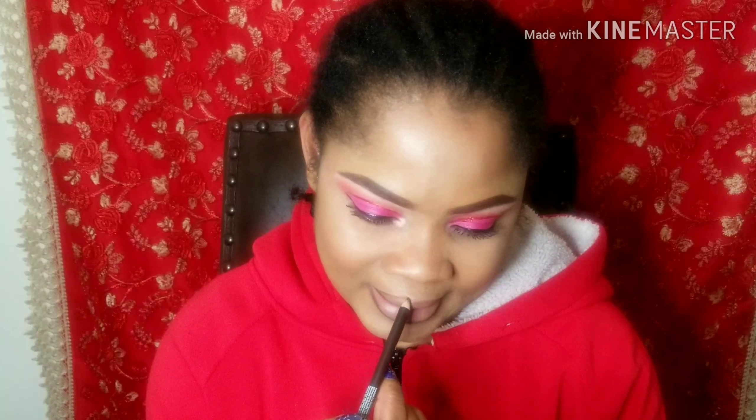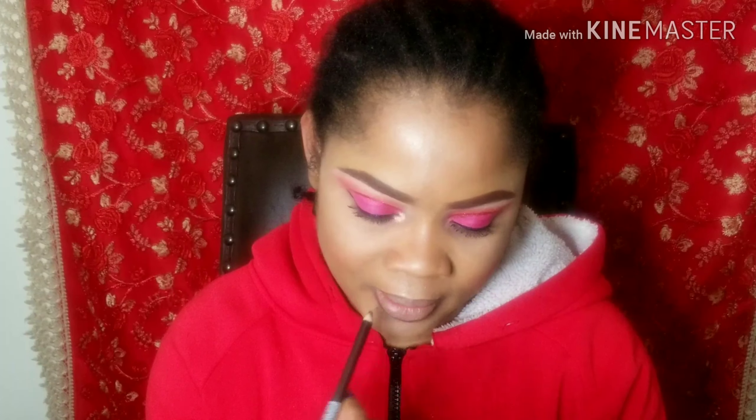At this point I'm going to line my lip with a deep brown pencil just to define the lip. I'm using my brown pencil to line my lip, and I'll be using my red lipstick when I'm done. After my red lipstick I'm going to spray my face and we are done. Just smudge the lip.